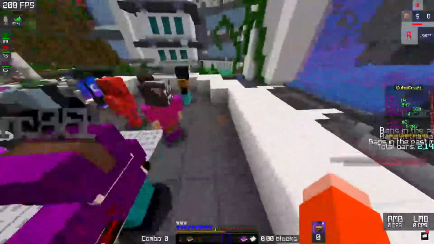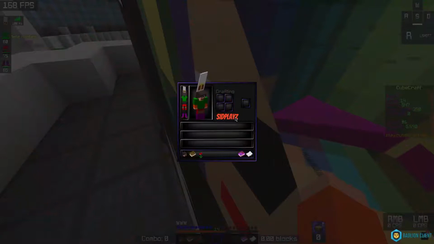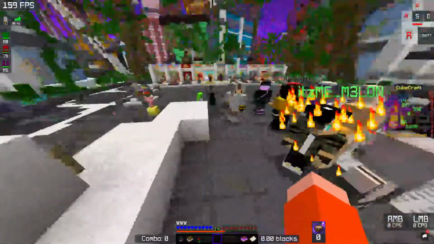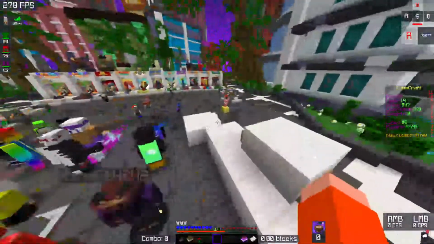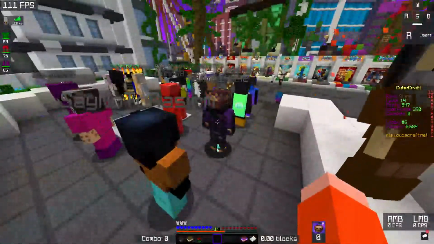And this hotbar was heavily influenced by the Tele 60k pack. Same with the inventory stuff. I just added a SidPlayz here and changed it a bit. So that is pretty much everything that you can notice on screen.